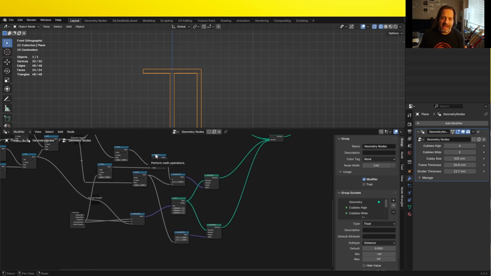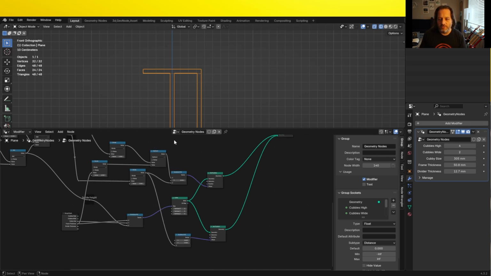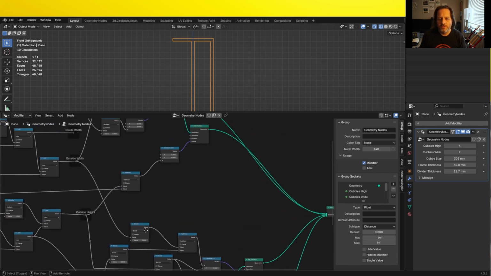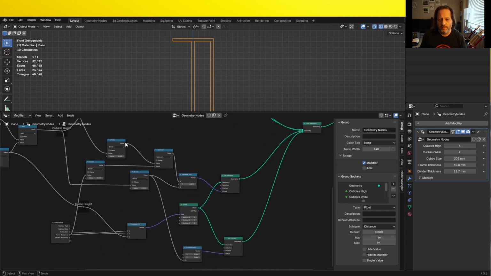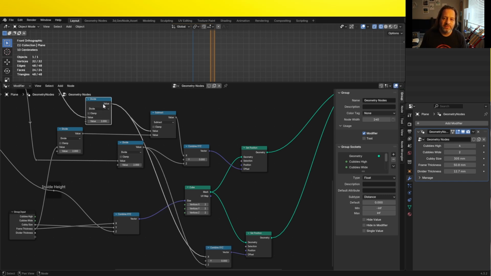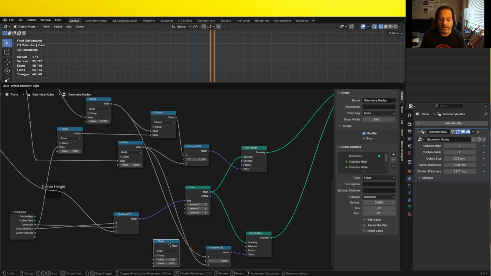But now instead of adding that width and subtracting half of the frame width, we're going to do the opposite. So here we had the outside width. We divided it by 2, and I'm going to pull that down here to X. It pushed it in the wrong direction, so I'm going to simply multiply that by -1.